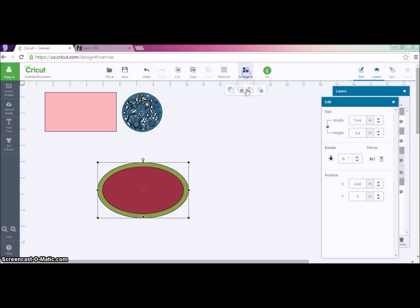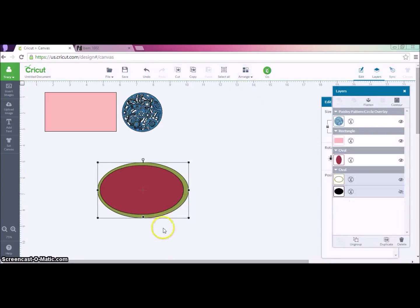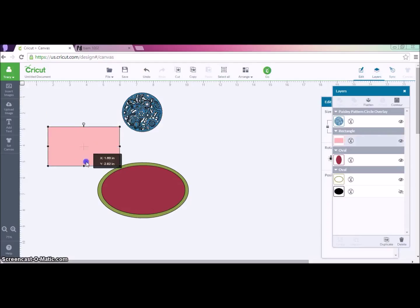There we go. And I want to hide it behind because I want to make sure that the red overlaps slightly. One thing, we are going to use the weld feature, and if you don't have things overlapping a little bit, then the weld feature is not going to work so well. So I'm going to kind of line this square up like a little tag, a little rectangle.